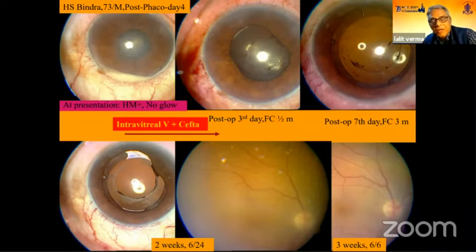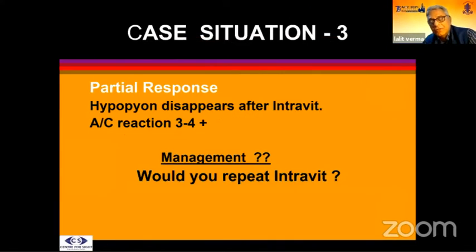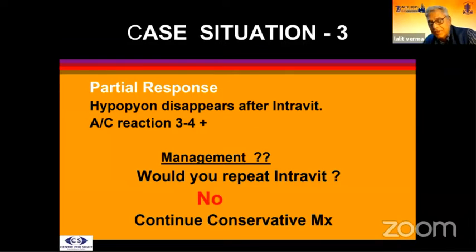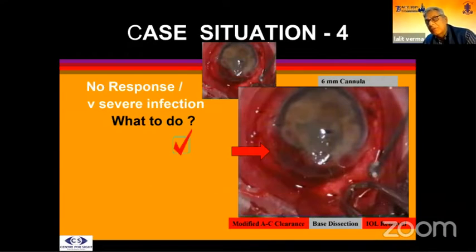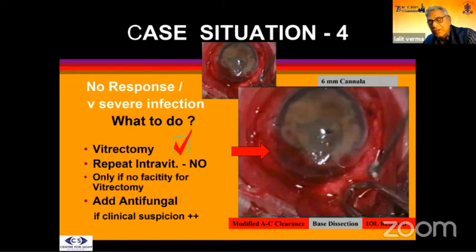And this is one patient who had all the telltale signs. You see, don't expect immediate improvement. It takes a couple of days or weeks for all this synechiae to break, with supportive treatment, and ultimately the patient recovers. Important is to keep following him up. Other situation could be that response may not come as great as the previous one, or the situation will be so bad that the patient has PL plus minus kind of vision. That means the load is very, very heavy. In such situations, you can consider intravitreal, but by and large, everybody resorts to vitrectomy.